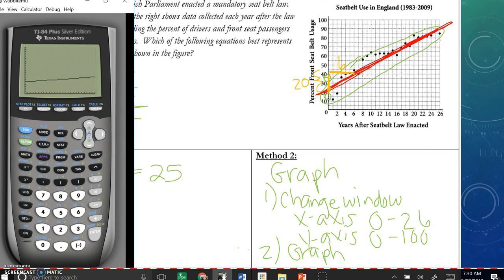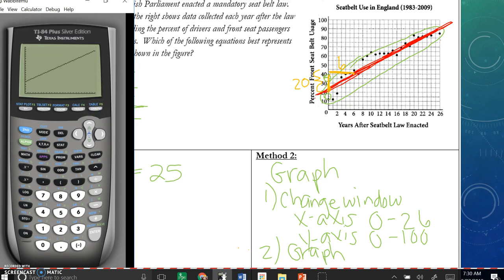So this one doesn't look like it, so A is out. Didn't have a steep enough slope. That one, if you look at the far right-hand side, it doesn't go up far enough, so that's out. That one on the far left starts too far up, so that's out. And so clearly we know it is D. And I will just show you that. So that is the best choice.